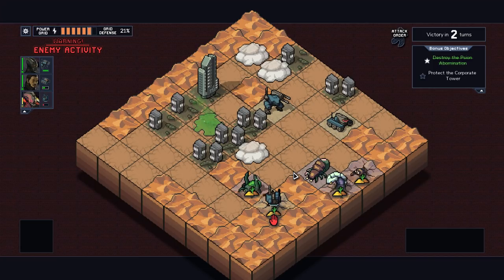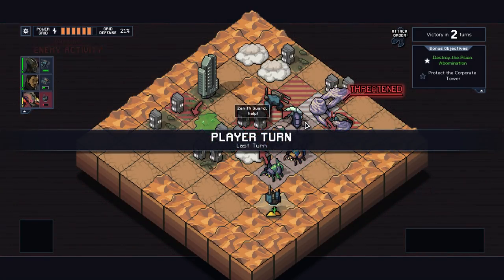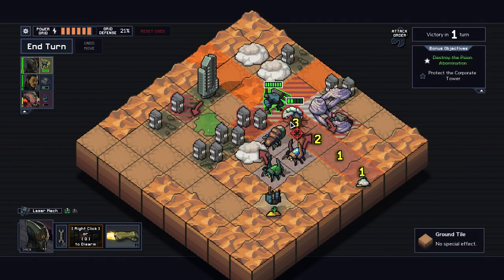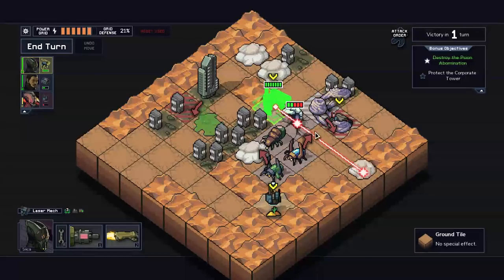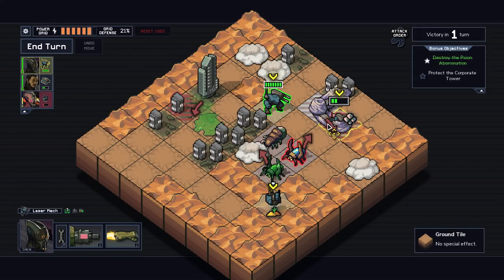Alright. Should be our last turn now, though. Alright, this is nice. Last turn. So he's hitting that one. Well, I mean, that should be pretty easy to deal with. What's this guy trying to hit? That thing, really? Okay, he's gone. I mean, there's not much I can do with his last turn here.